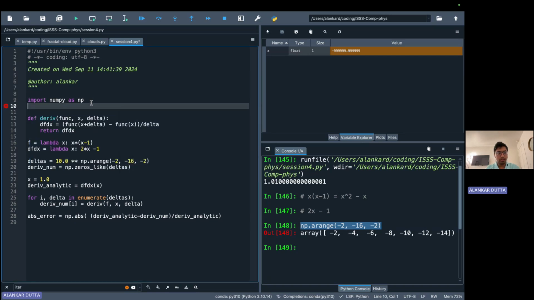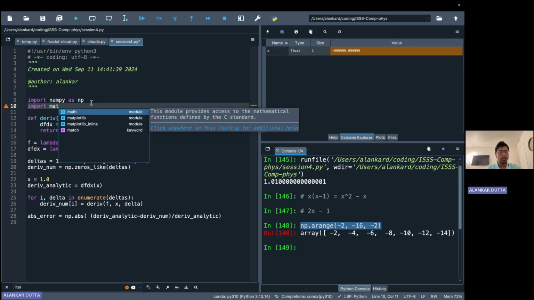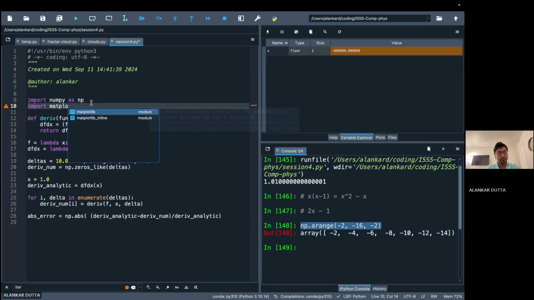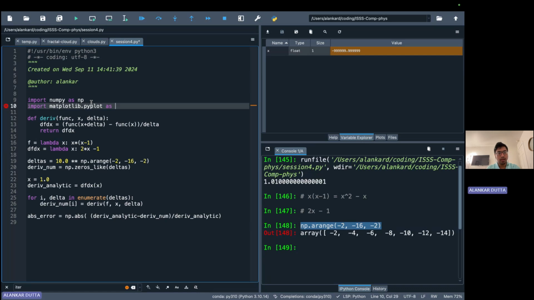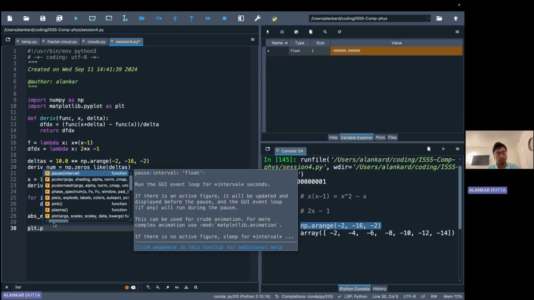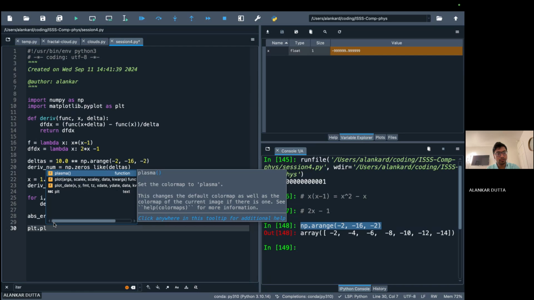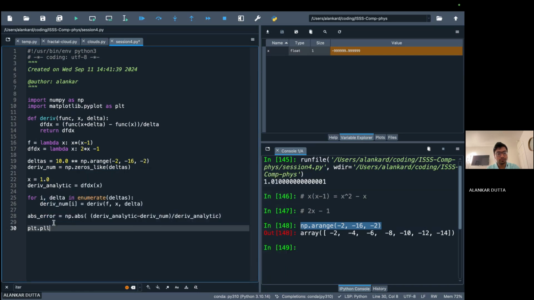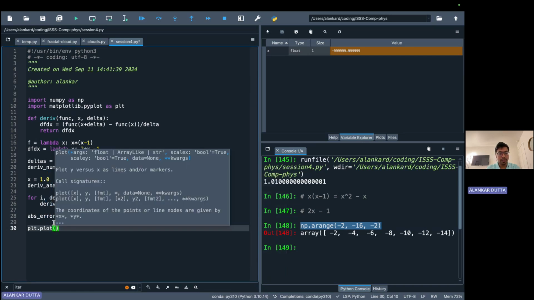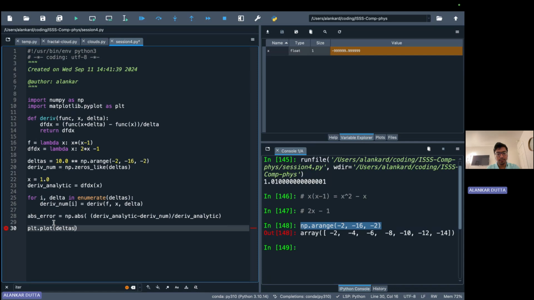Once we have the absolute error, we can check. A nice way to check it is plotting. We will plot the error as a function of delta. So import matplotlib.pyplot as plt. And now we are going to do plt.plot. On the x-axis, we will have deltas.